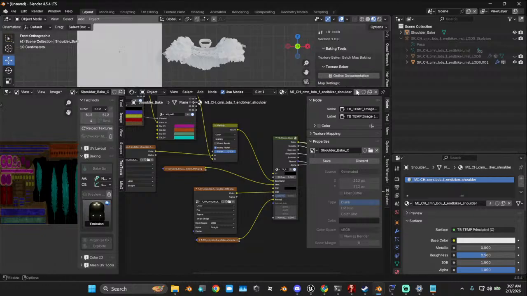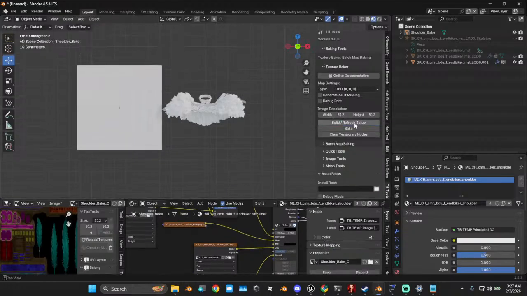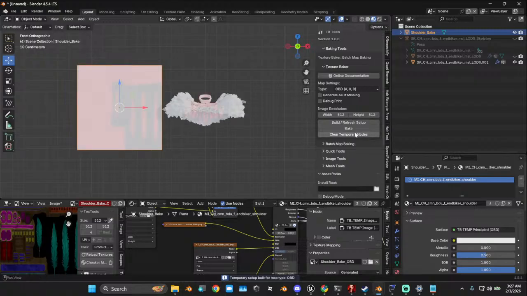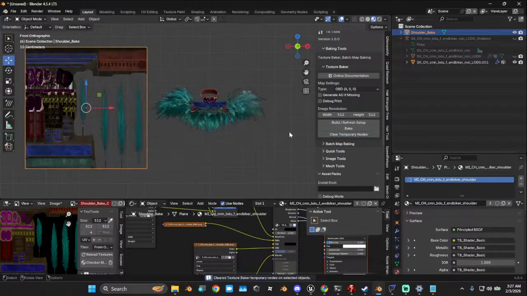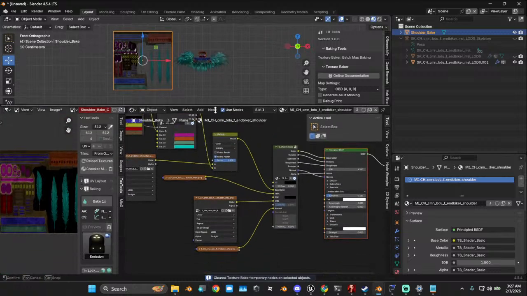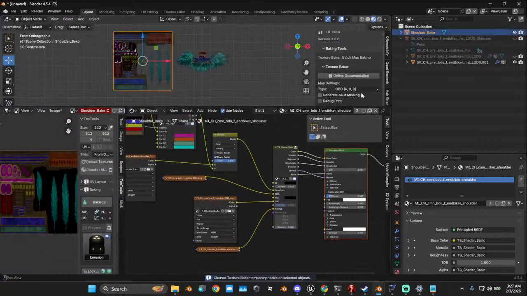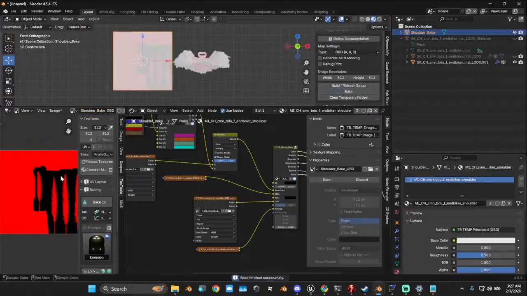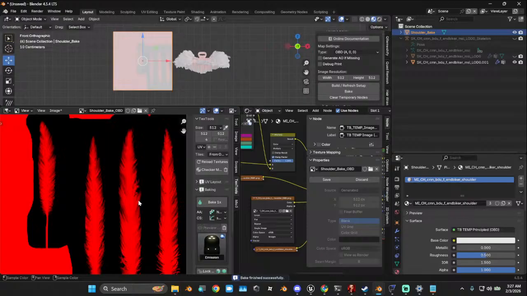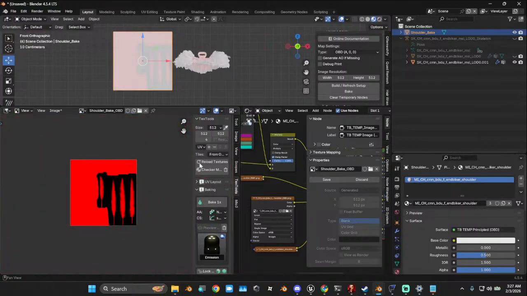I could rebuild it if I wanted to. I'm gonna make sure to select it. Rebuild it. You see it's made some changes. Or I can clear it, so there's nothing there, and then I can just bake it. There you go. Like I said, it's only 512, so it's gonna bake pretty fast.